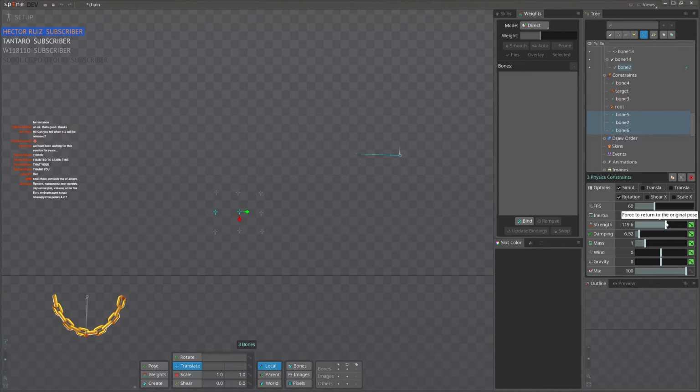If strength is 0, it will forever move the way you actually set with wind and gravity. So wind is not something that is going to animate your character. It's just a force that points that way. To animate the wind, to simulate the wind, you will have to manually set the values up and down and play with them.